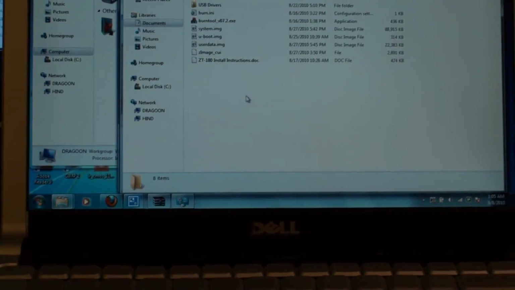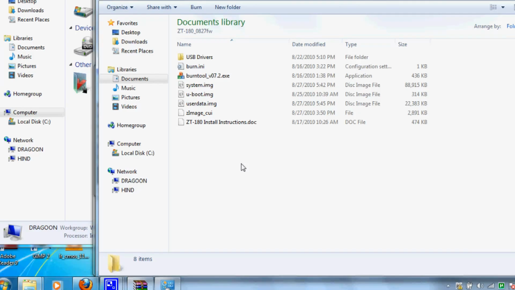You should see the indicator light will turn purple and then blue and then red. And now move over to your computer and your computer should recognize the USB device. It might pop up and prompt you to install the drivers, it might not. On my computer it did not, so we're going to have to do that manually.